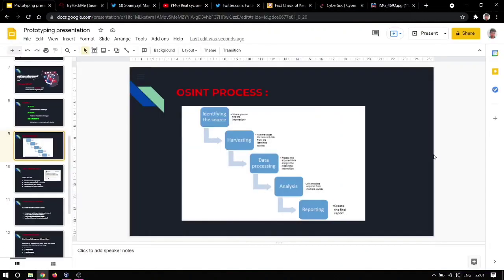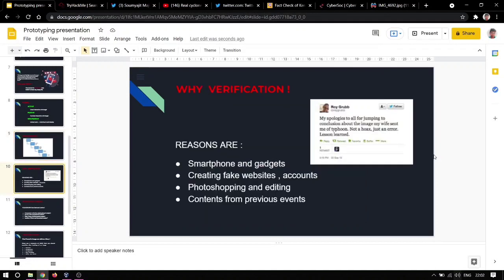Okay. In OSINT, we collect information and analyze it. It can be an image or video or anything which needs to be verified completely. The verification part of OSINT plays a major role, and here we are going to see how to verify images and videos, and a case study to reduce fake messages transmitted via images and videos.